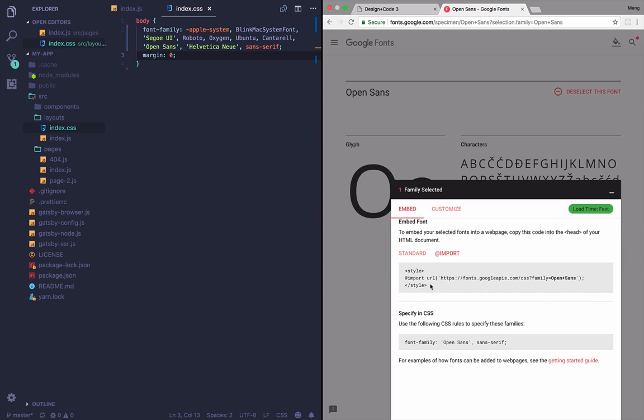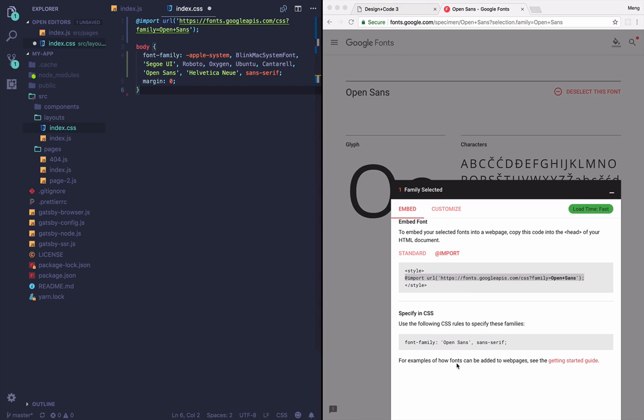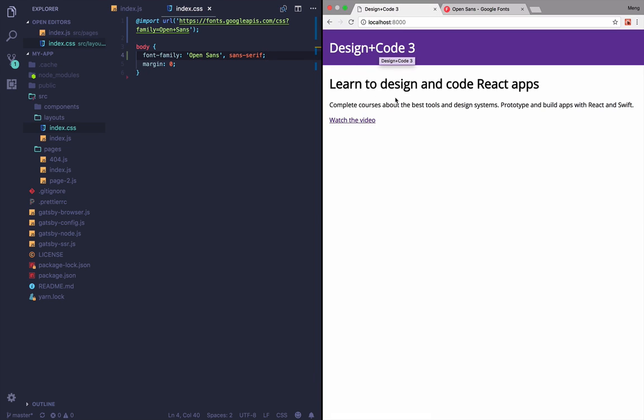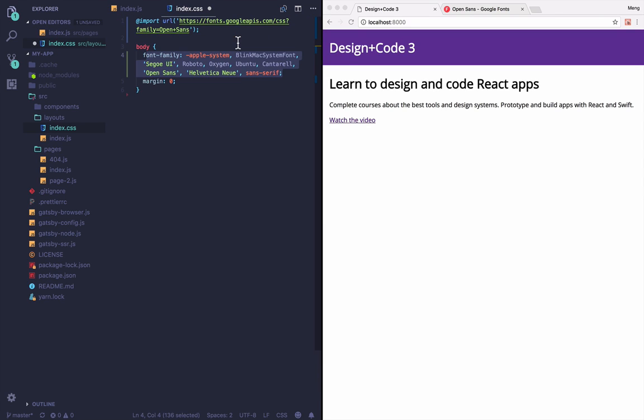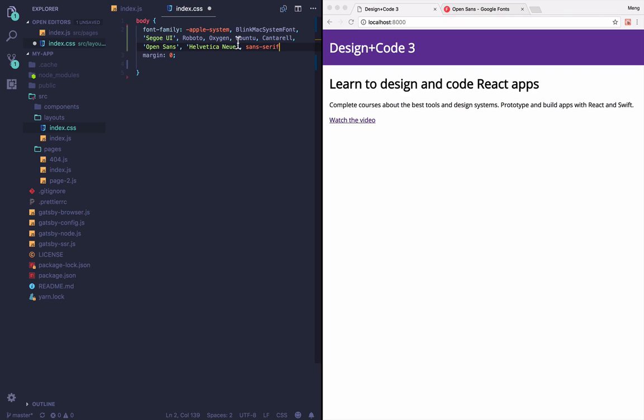So all I need to do really is to add this import line at the very beginning of my CSS file, like this. And then once I have imported that, I can select the font family and replace it like this. And there you go, you will have the Open Sans font. Now again, feel free to use your own custom font for your design, but for the purpose of this course, for my personal design, I'm just going to use Command Z to go back in history, and I'm going to put back the Apple system font.